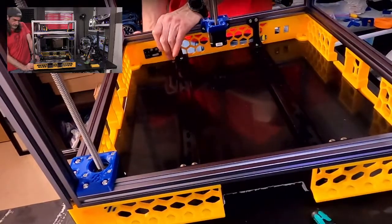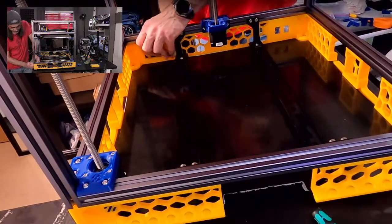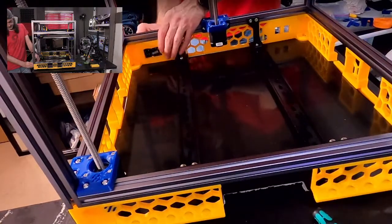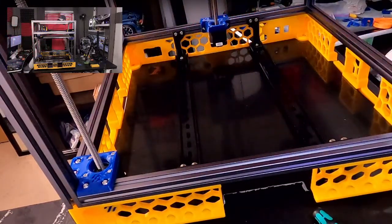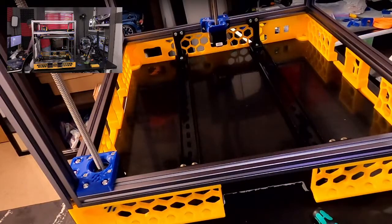I'd like to thank Formbot for making this kit such a piece of crap. Oh, did I say thank? What's the opposite of thank? So we can't power it. Sorry. That's not good. But at least we can pretend. And we can put all the other stuff in.